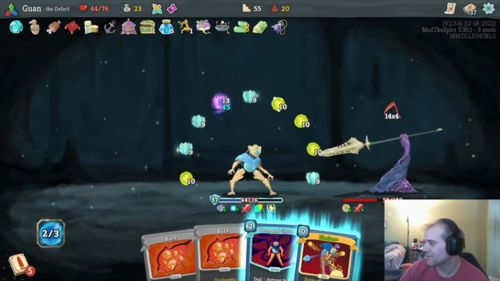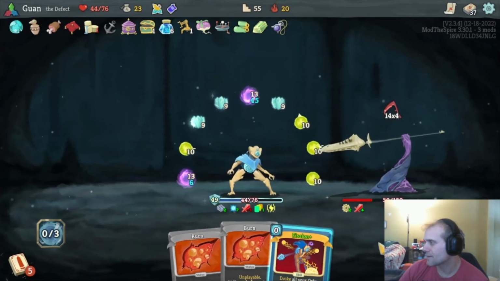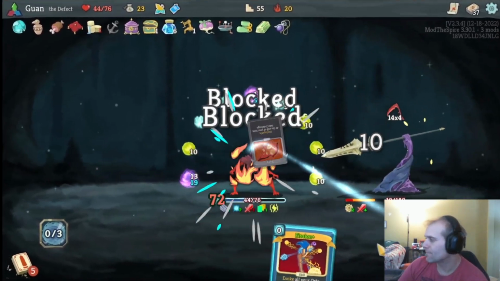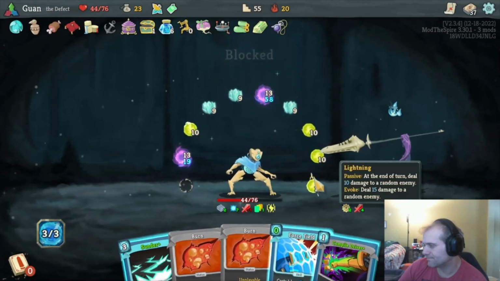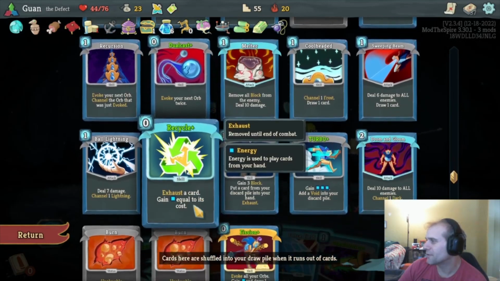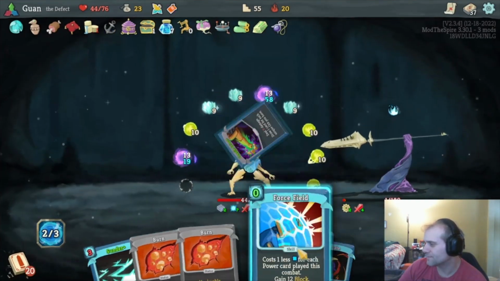Does this turn us around? I don't know if it does. Let's find out. 56. That's enough. Okay, last chance. Any powers? I don't think so. Played all our powers, right? We did. Okay, well, at least we beat them, right?